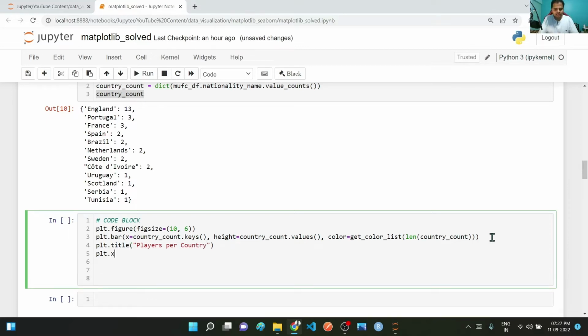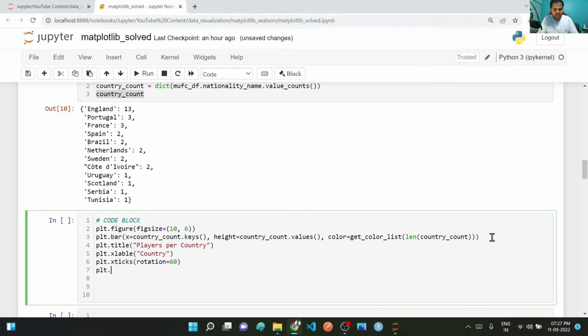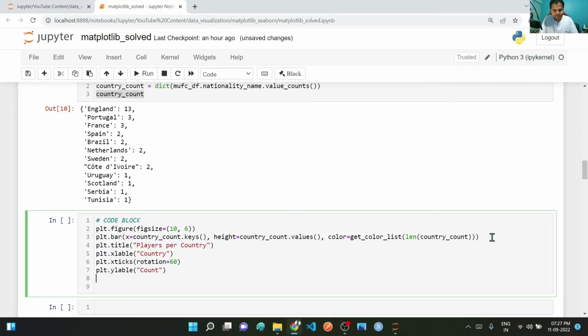With plt.xlabel, that is naming our x-axis, as a string we will pass in country, and plt.xticks, here we will pass in the rotation as 60 degrees. plt.ylabel, here we will give the name as count, and finally plt.legend, and then plt.show.